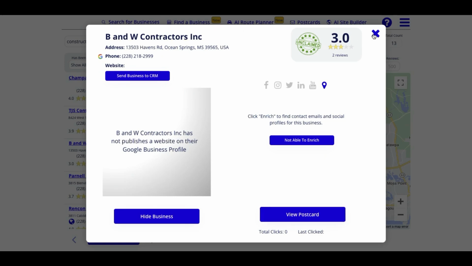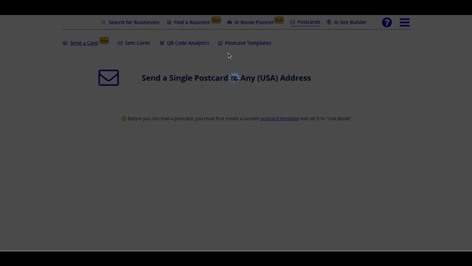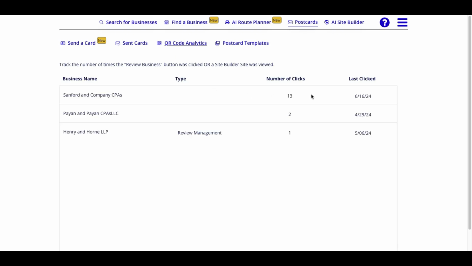Now, what's also really nice about this, I talked about getting the right message to the right person. I've showed you those 2 things. What we've done is we've gotten the right person. They need reputation management. We're giving them the right message, which is you need reputation management. But how do we manage the right timing? Inside of the postcards themselves, anytime they scan that QR code, we're going to track that here in our system, and we're going to tell you the last date that it was scanned.